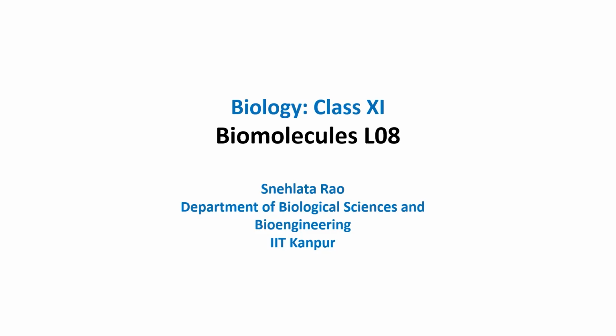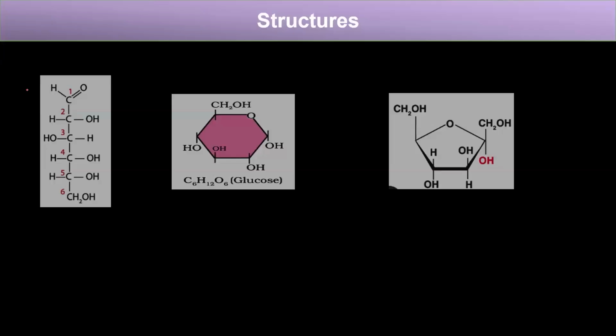Today we will continue with the next lecture of the chapter Biomolecules. In the last lecture, we started carbohydrates and saw the classifications of carbohydrates on the basis of different criteria. Among those, one of the most important classifications was on the basis of the number of sugar molecules present in a carbohydrate. On that basis, it was divided into 4 categories: monosaccharide, disaccharide, oligosaccharides, and polysaccharides. Then we briefly started with the structure. So in today's lecture, we will discuss the structure of these carbohydrates in detail.